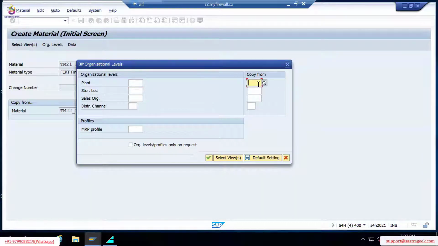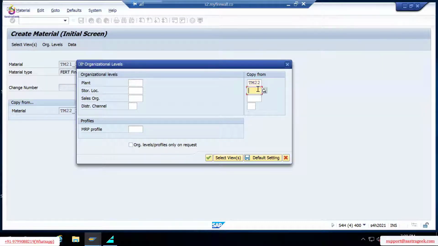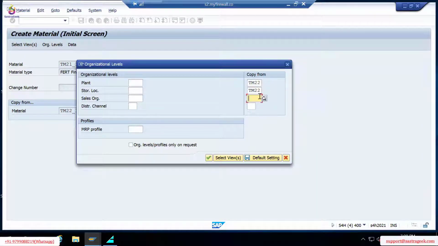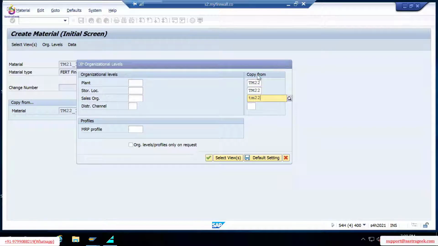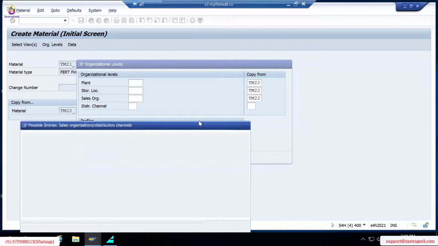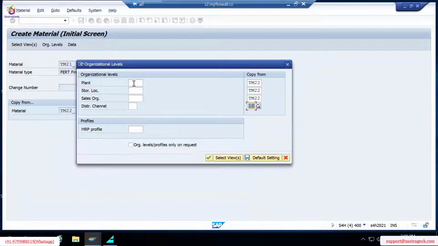Copy from TM22. Where's location also? 22. Yes, TM22. Distribution channel, I think it is 10, right? Yeah, that's what it is.